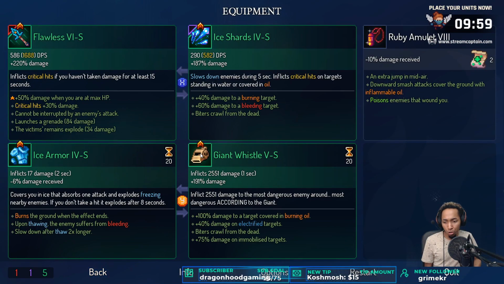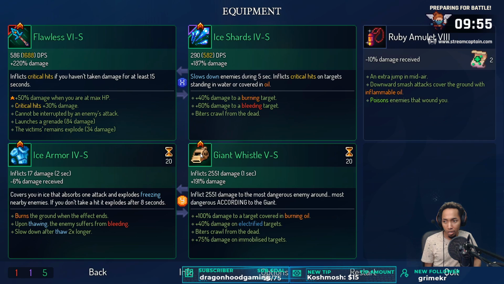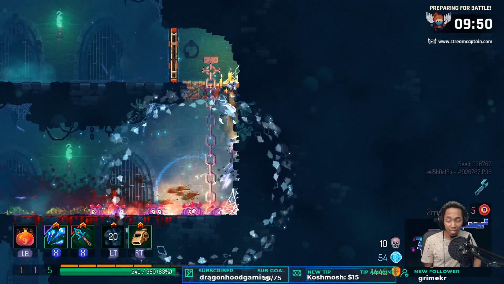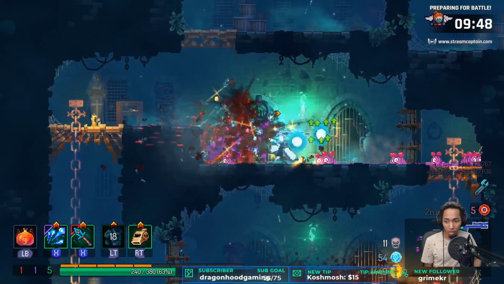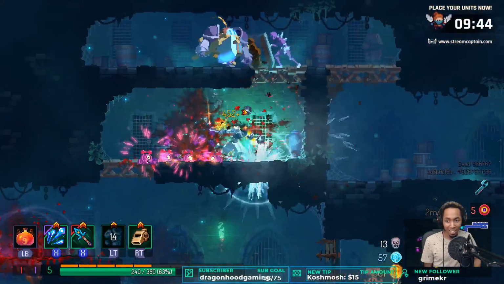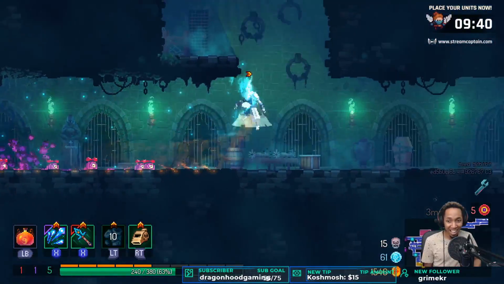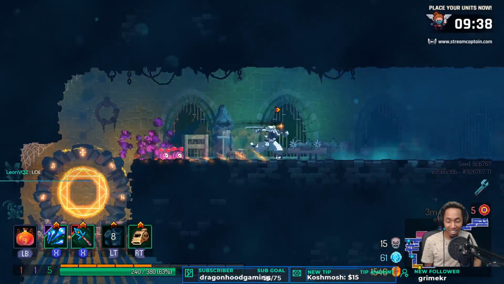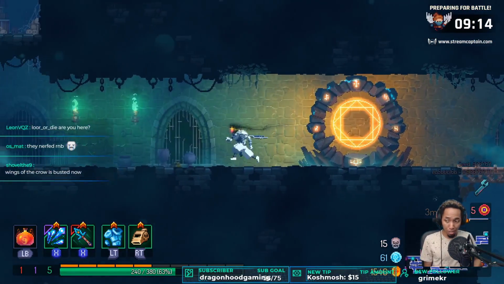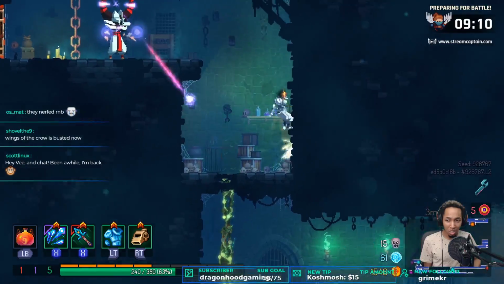Oh, what if we do... Hang on. What if we do this? Okay. Huh. That's not bad. Previously, I would have said that this ice shard was maybe a 6 out of 10.